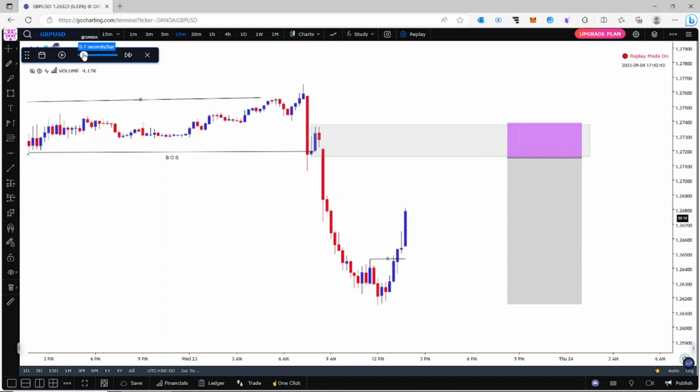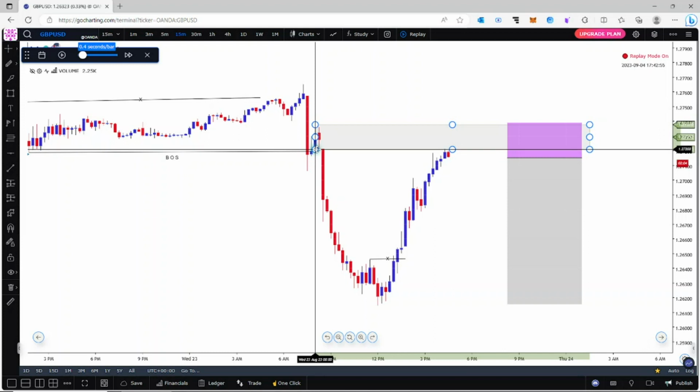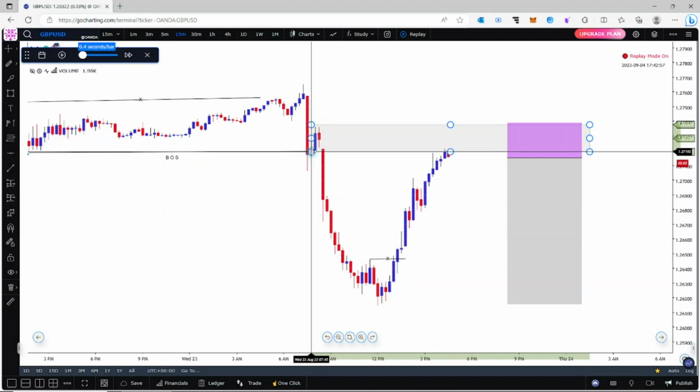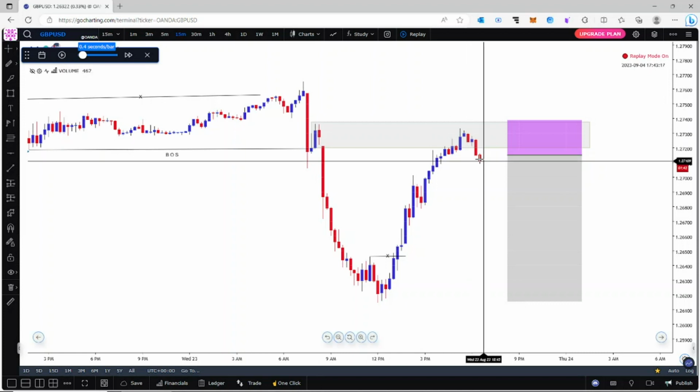Let's see. All right, so price has stopped, but it has not filled the gap yet. You can see we have this gap here. So let's wait for the gap to be filled now. Good. So the gap has been filled, but let's see a bearish move. We want to see the bears come into the market at this point. Good. So boom, we can see that the bears have come into the market.